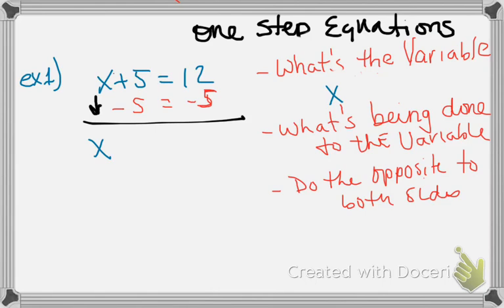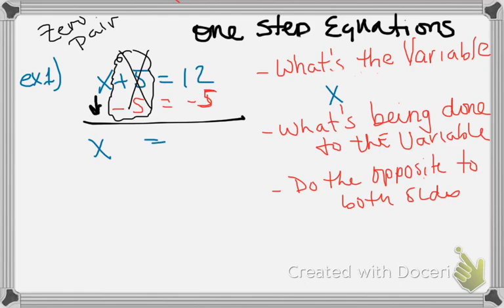If you look at this little section here, it has a special name. One says plus 5 and the other is minus 5. This is what we call a zero pair. Think about it: if you add 5 and subtract 5, you get 0. It's a pair of numbers that are opposites of each other that give you a 0 answer. They cancel each other out. Alright, so then we'll keep going.